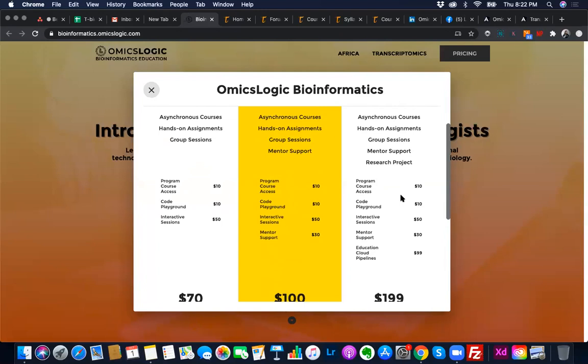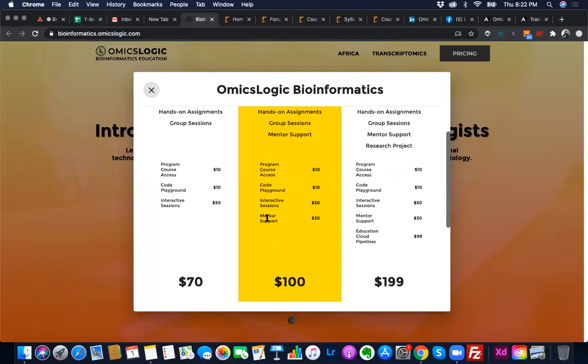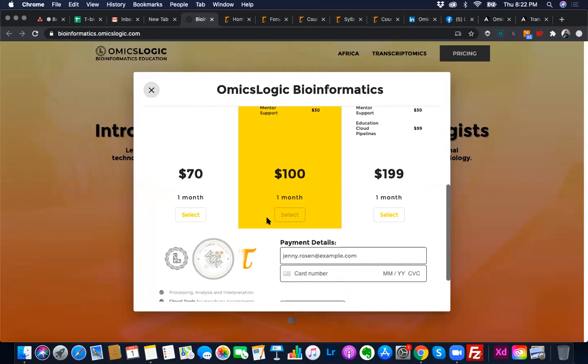And you will also have the chance to interact with our team of interns who are involved in other projects of their own, and you will be able to get the guidance of our team. So that is what the 3 memberships are based on. But if you are just looking to learn something and finish a program, you can just choose the basic membership.